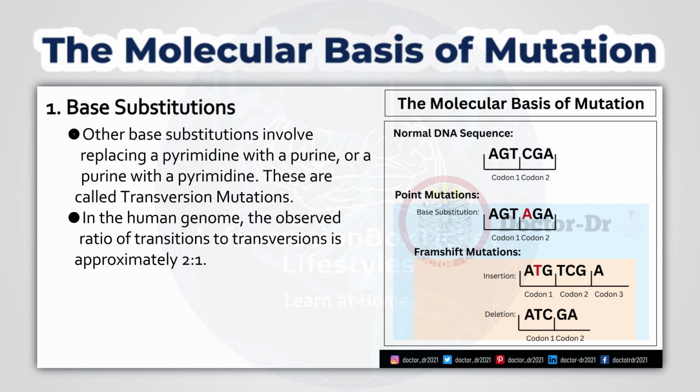Since then, a wide range of physical agents and chemical agents have been shown to increase mutation rates by damaging DNA. DNA damage refers to any alteration that introduces a deviation from the normal double helical structure of DNA. The major classes of DNA damage are single base changes, structural distortions, and DNA backbone damage.